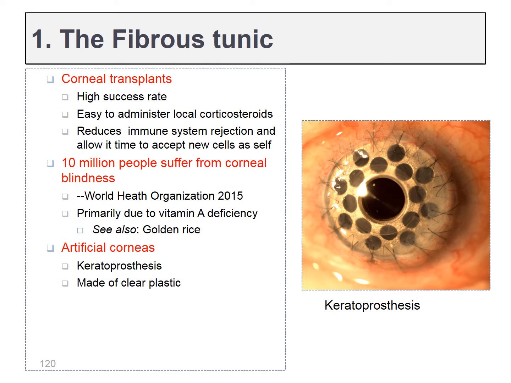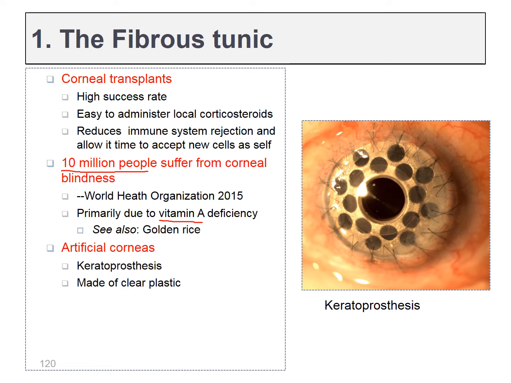When the cornea gets damaged, this can lead to the formation of scar tissue, which is not clear. Also, vitamin A deficiency can lead to opaqueness developing within the cornea, which is the most common form of blindness worldwide, affecting over 10 million people. The prevention is medically very simple. Make sure people have enough vitamin A in their diet. But politically and mechanistically, this is not an easy task to accomplish.